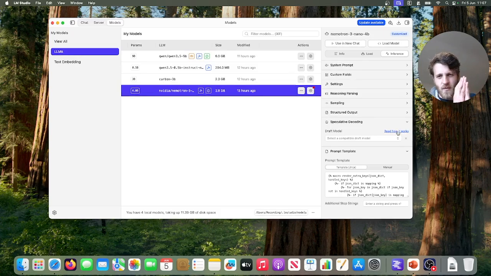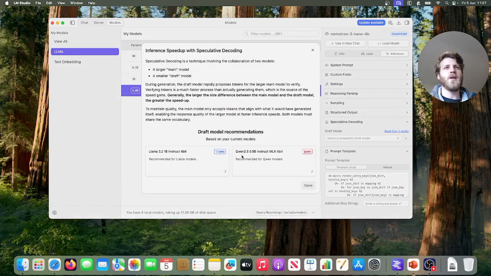Now, this is a really amazing part of LM Studio. We're not going to look at it today, but if we read how it works, essentially, we can give a large parameter large language model to our machine and a small large language model that's often of the same family. So if it's a large Qwen, we want a small Qwen. If it's a large llama, we want a small llama.